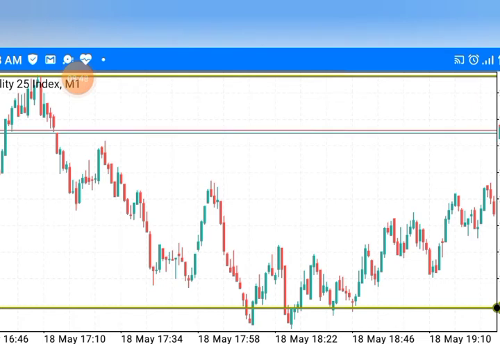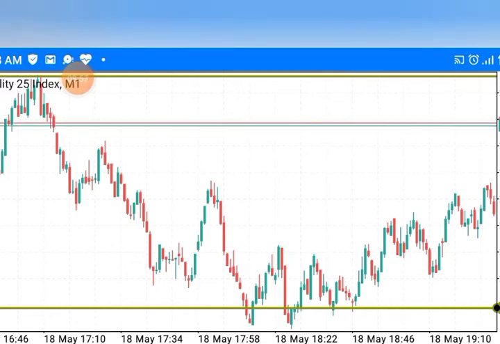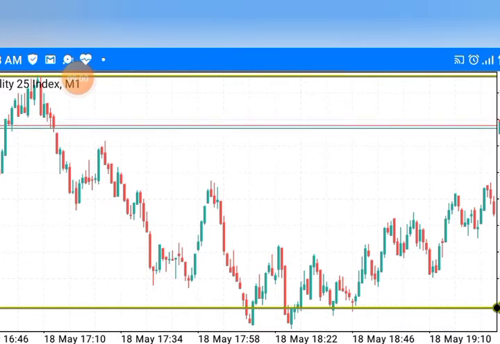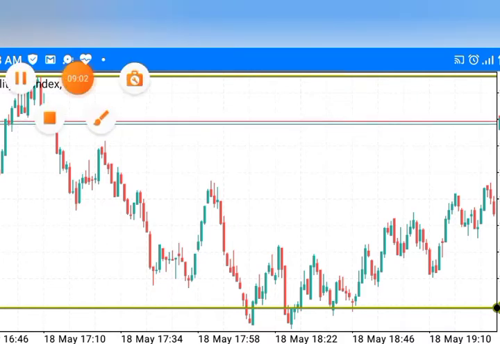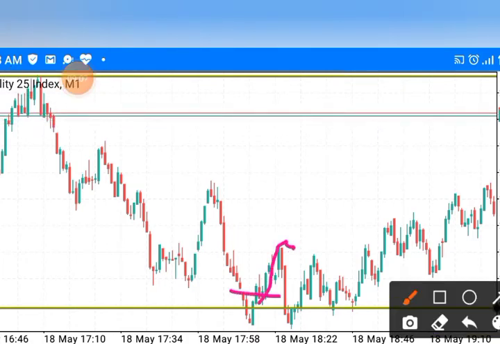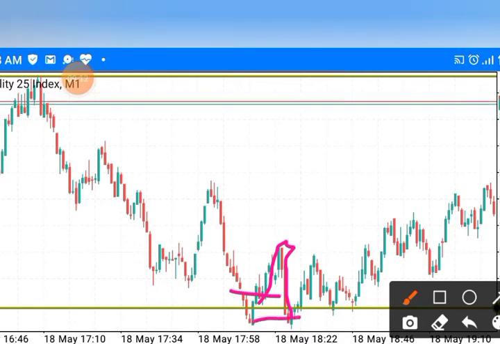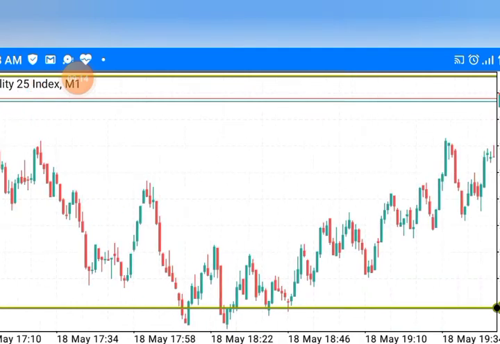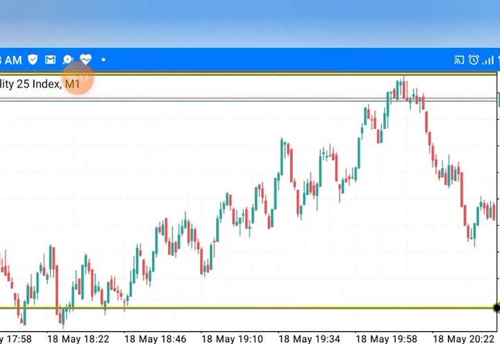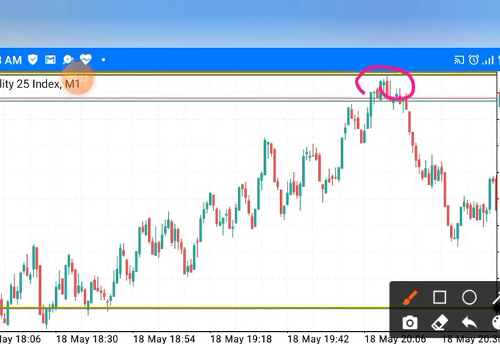I'm also going to teach you how to set your stop loss so that you don't get caught out. I'll also tell you where to take your profits so that you don't watch the market reverse back. Once this has occurred and you entered your trade at this very place, the market went up and did a kind of stop hunt to the same level of support. Then what happened next? Price moved and moved and moved and got back to our resistance.